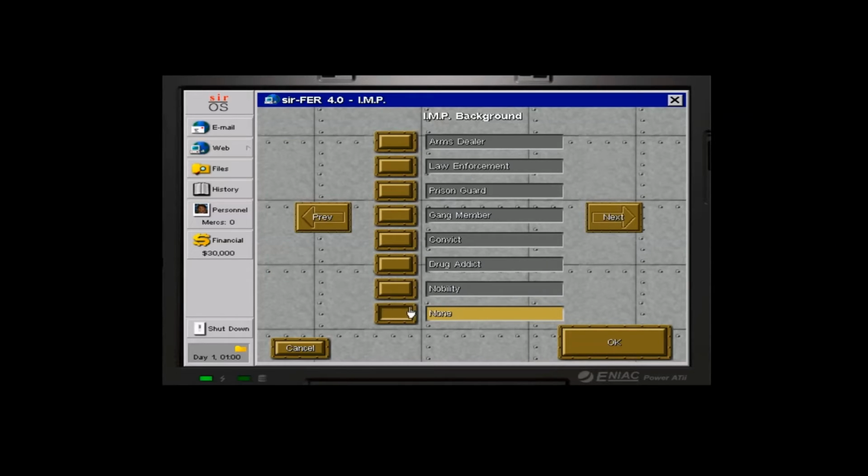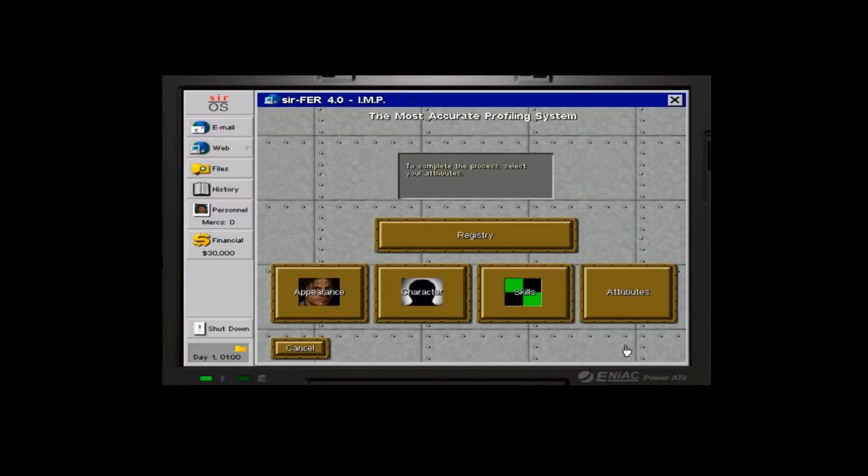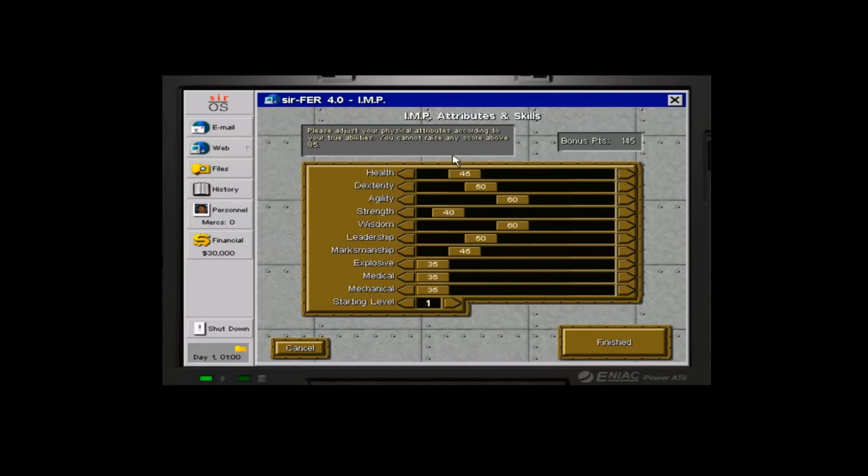Now this is the IMP background. This is the new system from 1.13. I did choose kind of like a background for him. I think it deducts points from the skills later on. Let's see. He'll be John Riggs Mercy. He'll be a bodyguard. What does that give him? Superbly trained, utterly loyal, and willing to pay the ultimate price. What more could a potential employer want? I'm confusing all my words here. You'll have to excuse me. Negative 10 action points needed to access inventory, which is good. Plus 3 physical resistance and plus 2 melee damage. Sure. Now let's go to the attributes. That's pretty much what it gives us so far.